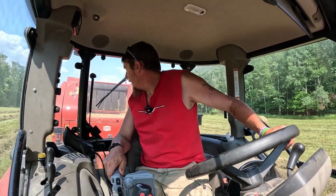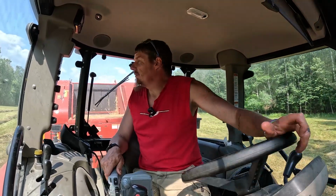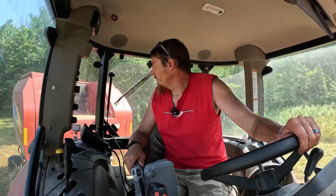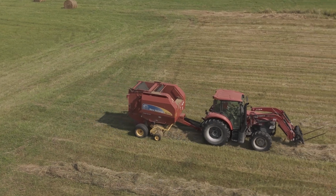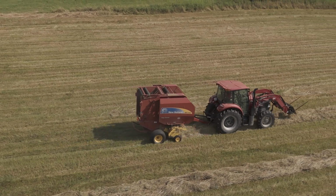There's only 2 bolts that hold it in, and then it's just one plug. But that one plug powers the whole system, however you want to look at it. I guess it's the feed from your battery to the computer on the baler. The ECM, electronic control module. So it gives the power to that. And if they had a used baler, maybe they would let me take it off. It'd take about 5 minutes to take it out and try it.